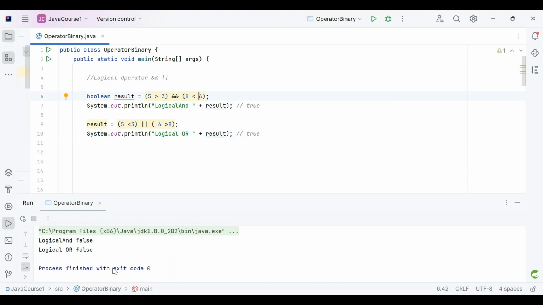I'm just repeating the same sentence with the same meaning, but maybe the words that I'm using could be different. Or in other words, I can simply say that if both the operands are going to return true with the logical and, it is going to be true. Similarly, if one of the expressions is going to be true, it is going to be true in the logical OR operation.